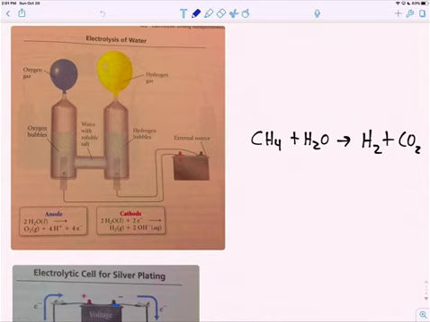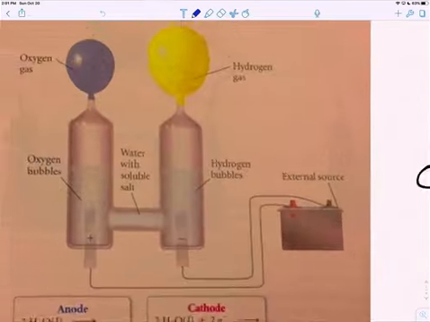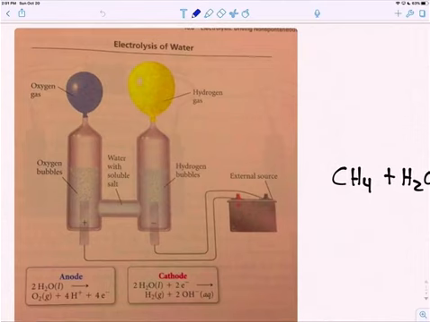But okay, so this one we're still dealing with electrochemistry, and one of the applications we have of electrochemistry is the electrolysis of water. So you can take water, you can crack it into hydrogen and oxygen. And one of the biggest applications for this is in nuclear submarines. This is how sailors can breathe underwater. They use the electricity from their nuclear power generator to crack water into hydrogen and oxygen. They dump the hydrogen into the ocean, and then they breathe the oxygen. And that's how they stay alive.